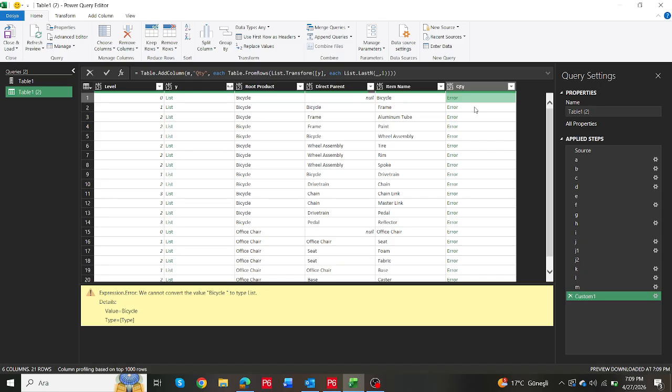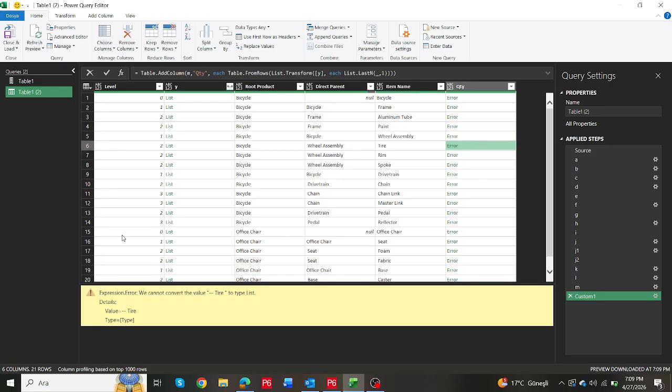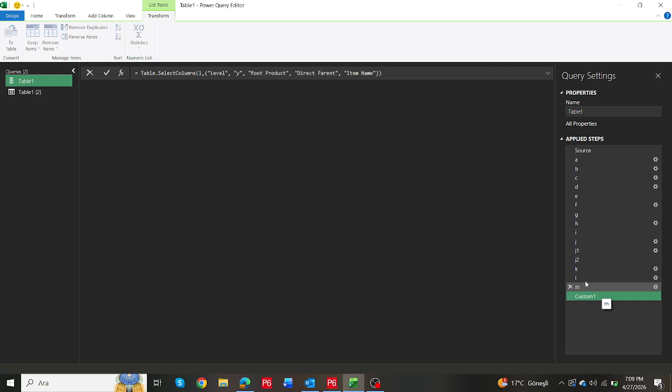We cannot convert the bicycle to type list. So this is working now. List.Transform and Y each List.Last, and the table from list function is working.